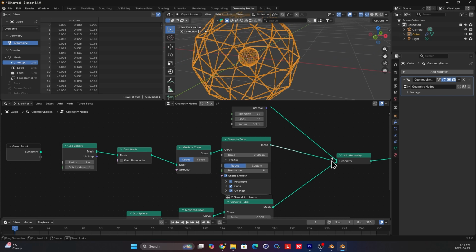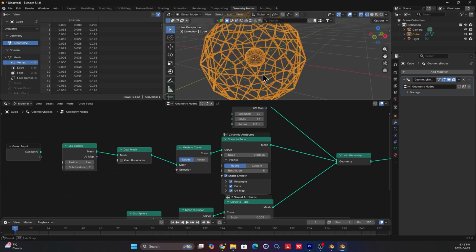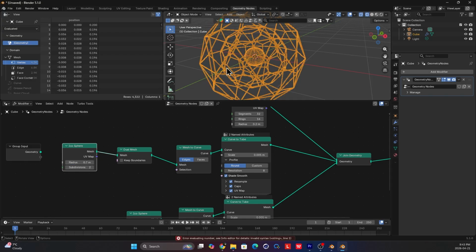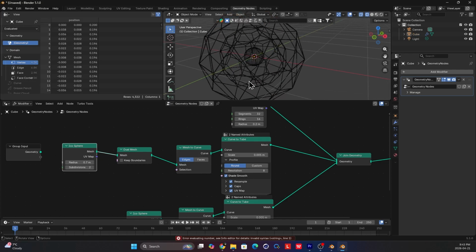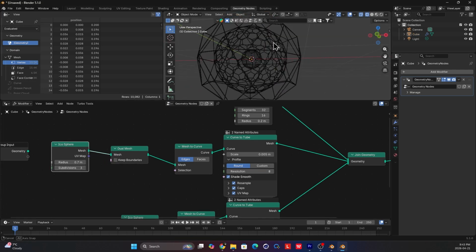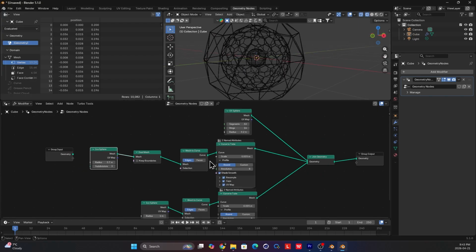So I connect here, connect in between them, and make it smaller, like the radius 0.7 here. And then I may add a subdivision to make it look better, like this.